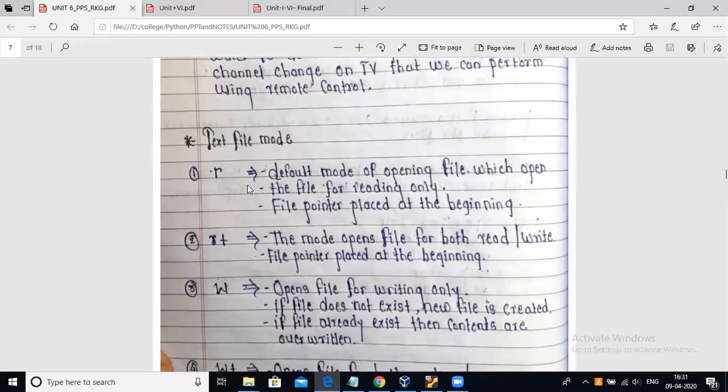R indicates the default mode. If you do not specify any mode, that means the mode is R, because R is the default mode to open the file, which opens the file for reading only. The file pointer is placed at the beginning. So R is used to read a file.